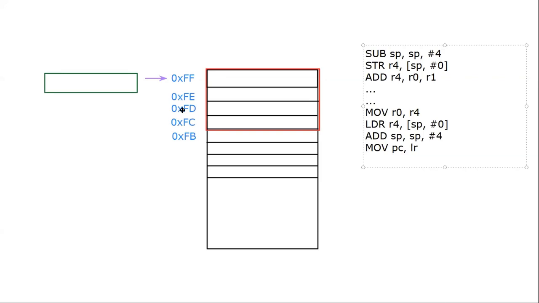In that case, you have to preserve all those registers inside the stack, and when you are going to return from the function, you have to load those registers with their original values. Got it? If you need further clarification, let me know.